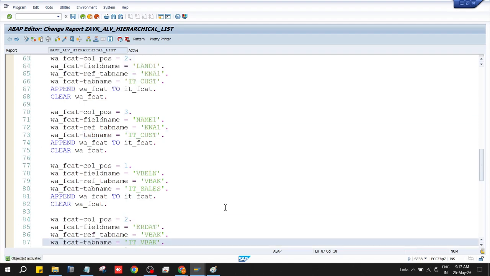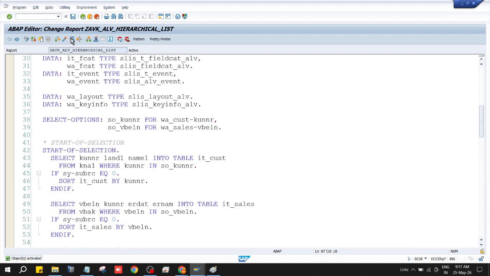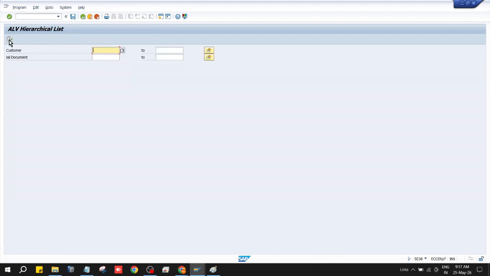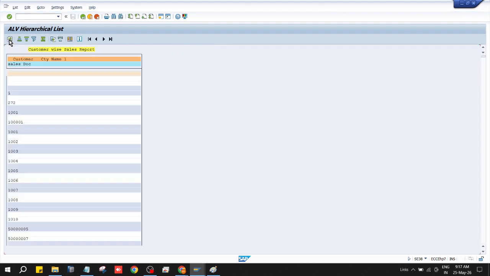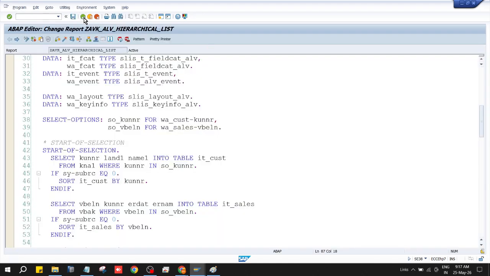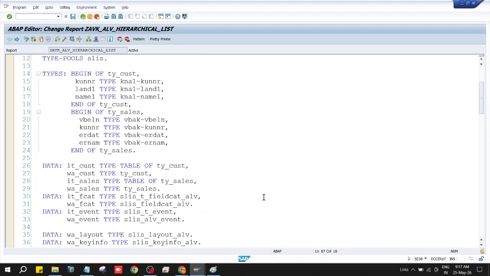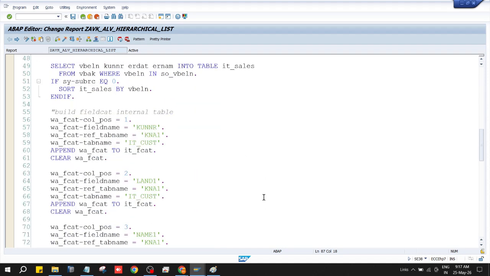So this is about the output of the ALV hierarchy display. So check if the output values, these column headings are not coming. Sales document is okay, followed by customer country name or change.